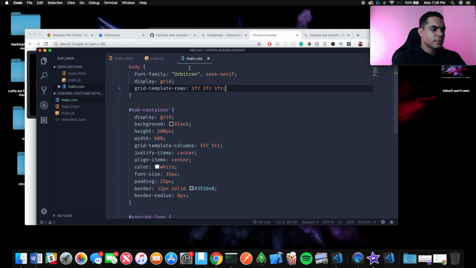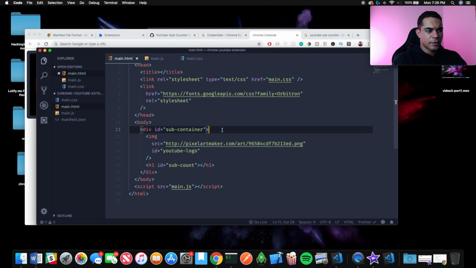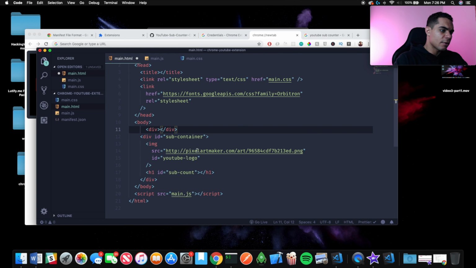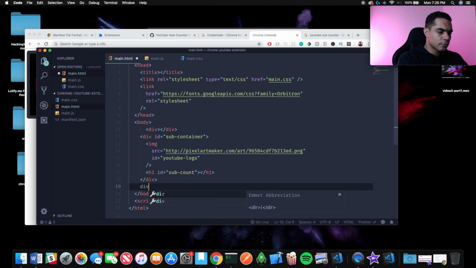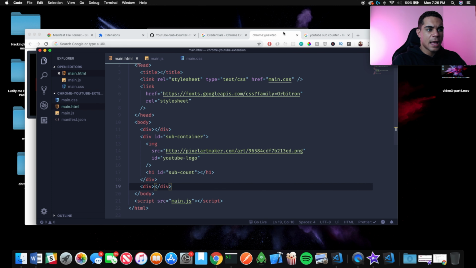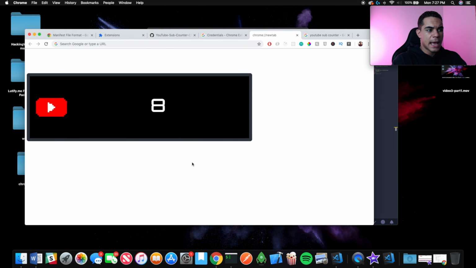And then what we can do to actually make this change is, since there are 3 rows, there need to be 3 items, and right now there's only 1 subcontainer. Let's just add 2 empty divs outside of the subcontainer. Save that. Let's go back here. And now it is more in the center-ish of the screen. I didn't want it completely center. I kind of just wanted it a little bit down from the top. This is kind of a hacky way to do this, but it works. And I just want to do a quick tutorial with you guys. I didn't want to go deep into CSS.